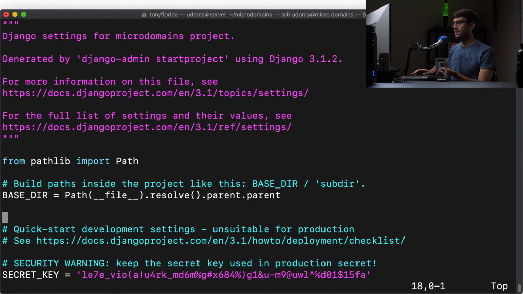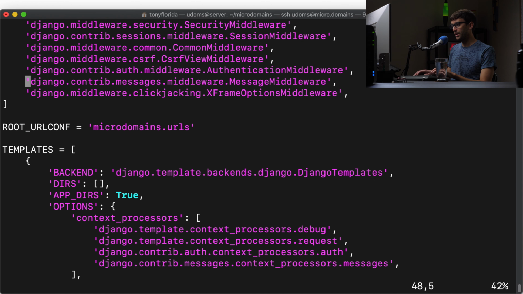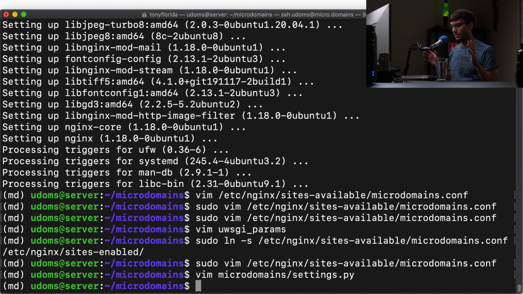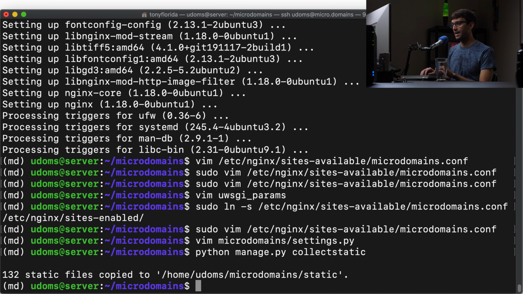One other thing we have to do in here is import os, because we're referencing it down below. So import os, and that is referenced right here. Okay, so let's save that. And what's really cool is Django makes it really easy to create and manage your static files, create the directory and manage the files. And you can do that with python manage.py collectstatic. What this does is it'll not only create the static directory, but it'll copy all of the static files into that directory. So let's go ahead and execute that.